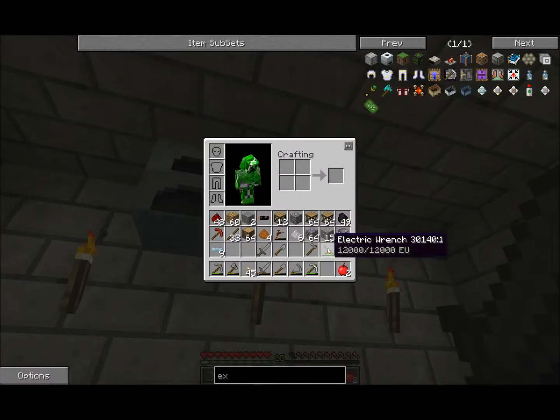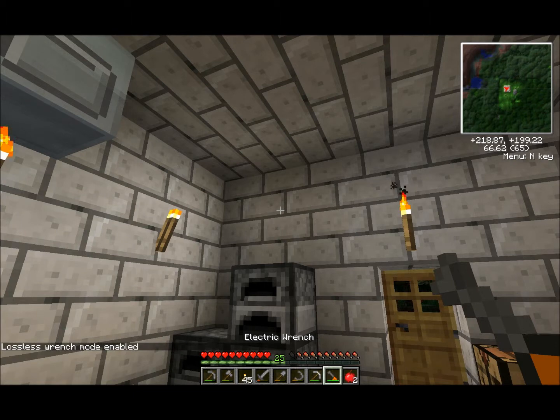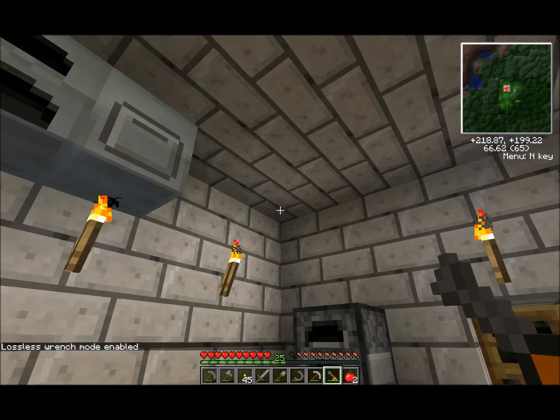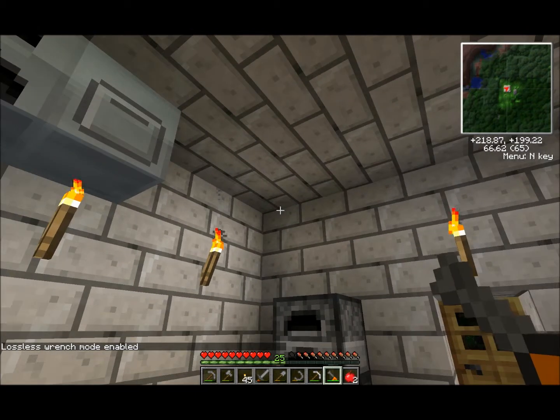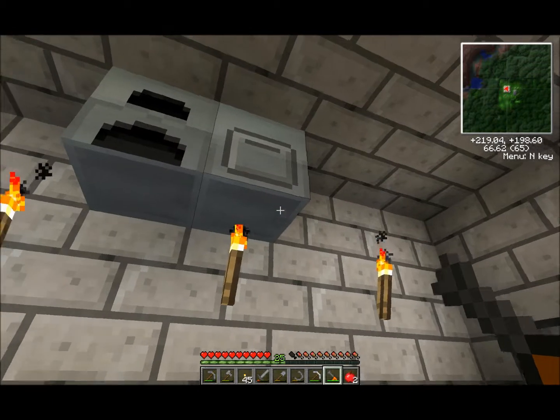So the way you use the wrench is equip it here. I'm going to hold down M and right click, and you'll see at the bottom, lossless wrench mode. Now, when that's enabled, I'm going to use a lot more power out of the wrench, but it will guarantee that I won't lose the item I'm wrenching.